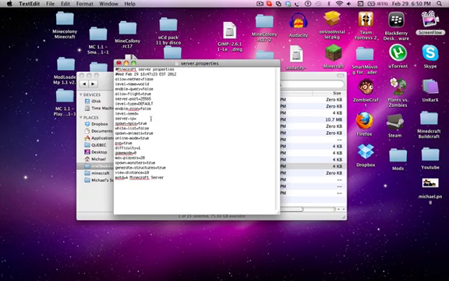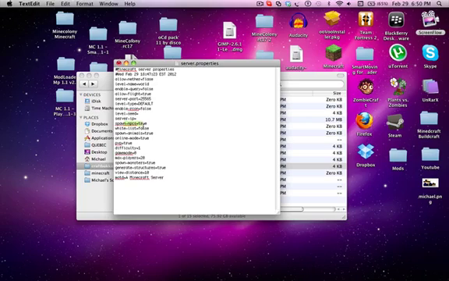Server IP, you want to put the IP of your Hamachi or your port forwarded thing. Sorry about the phone there. Leave in the comments below if you need help with Hamachi, because I can show you how to make your own network and have people join. It's easier than port forwarding and changing all your ports. So I would put my IP here. If you port forwarded, then don't put an IP here because it will automatically generate. Sometimes it will make a new IP.